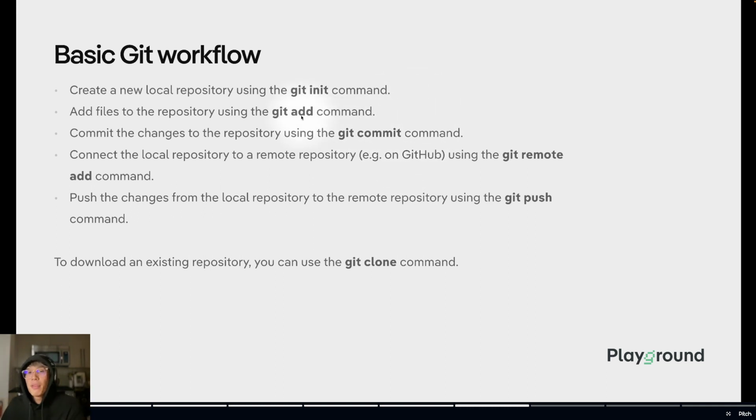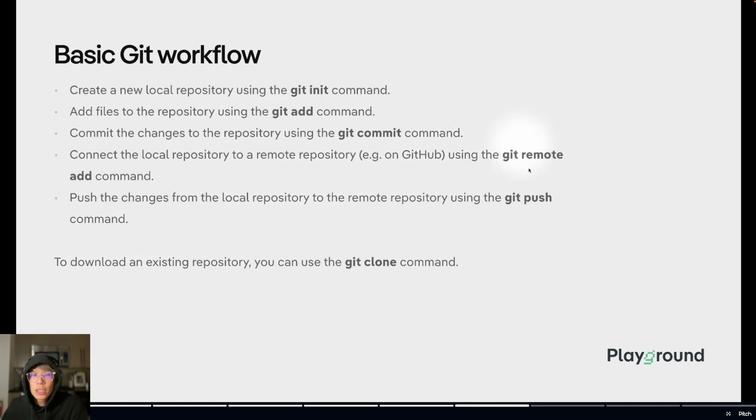And to really simplify it, most of the time, since git init and git remote add are one-time things, you don't have to do those every single time you make a change. You only do those basically once per repository. Most of the time, it's really just three commands: you make changes, you add the changes with git add, you commit the changes with git commit, and you push the changes with git push. So if you want a super simple version of that, that is how I think about it. The rest of these are just stuff you do to set up.